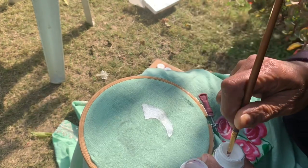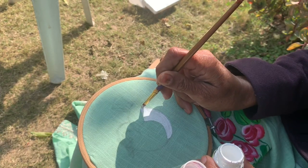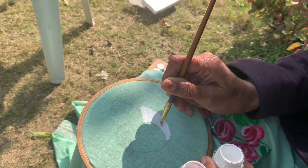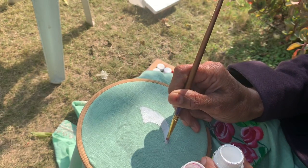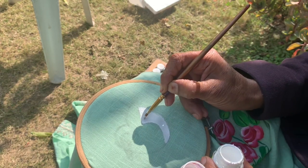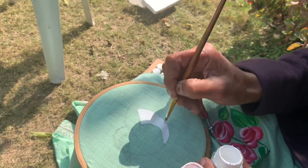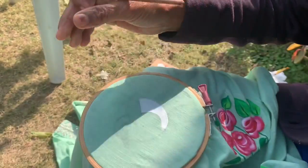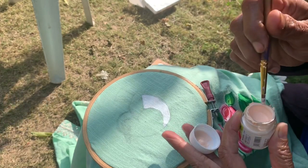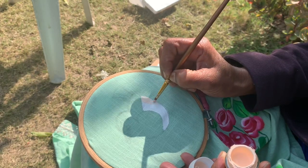We can finish it very fast. It's a very simple and easy drawing, and the process of making the bird, it's very enjoyable, very soothing, just like warmth of sunlight. This is also very soothing. White color, I'll use a little bit of peach color, just like to give a feather structure.